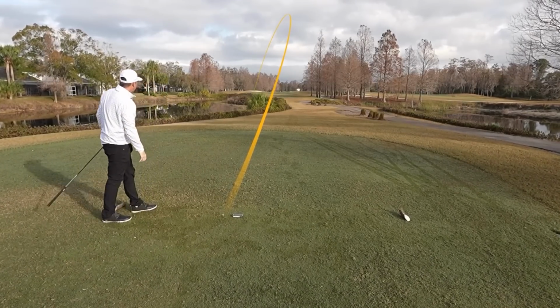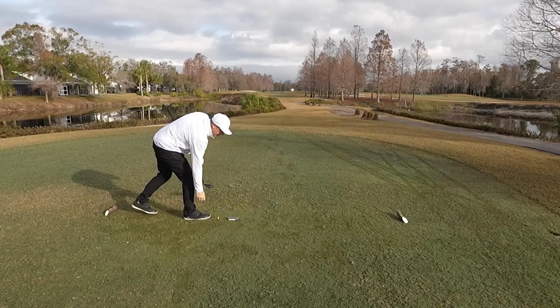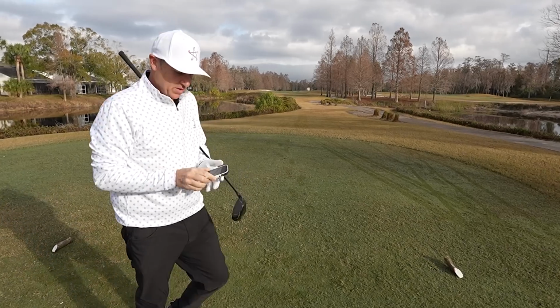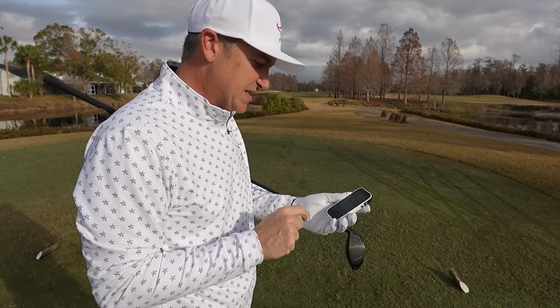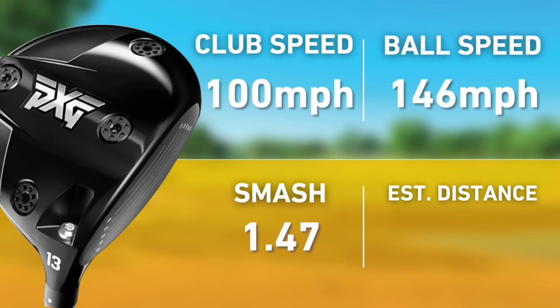Again, looking like left center of the fairway. There's actually a bunker out there. That one carried a little bit further and we might be in it, but I'll tell you what, I wouldn't be sad if we were, because that would say that we've gotten some pretty good distance out of this one. My club head speed there was 100, ball speed 146, smash 1.47, again, a really good number. Estimated carry 235. Let's go find out where they finished.